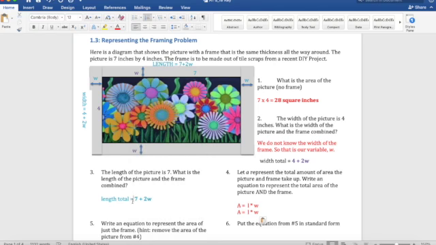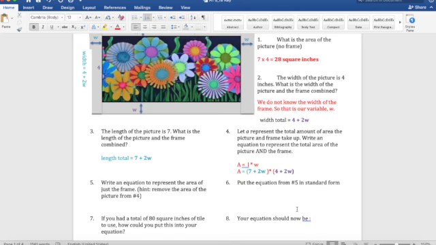So really I've got 7 plus 2W times my width, which is 4 plus 2W. And if I'm being really technical, well, even slightly technical, these quantities should be in parentheses because it's the entire width times the entire length. All right, so that means I would have to multiply out using my distributive property.